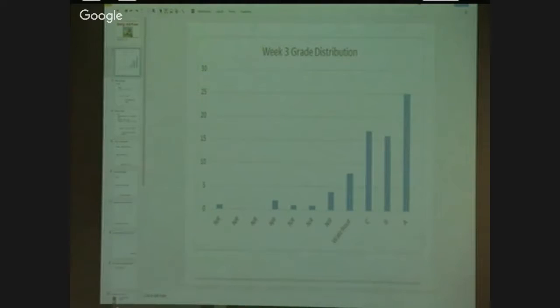So anyway, take a look at yourself in the gradebook. If you're concerned that your grade isn't what you think it should be, let's talk about it before the term's over, not after the term's over. All right, so grade distribution, grades, we took care of that. What's today really about? Right, I think today we're supposed to talk about energy and power.